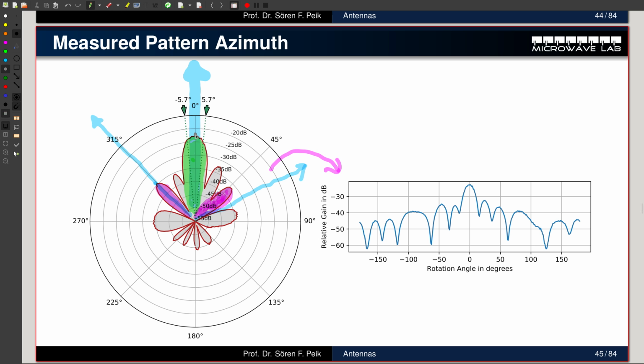They measure the maximum, let's go here in red, the maximum radiation, and then go left and right until you are 3 dB down. In these two directions, there is 3 dB less radiation than in the main direction. And then you can define two angles, one here and one here, where you are 3 dB down. And this angle is called the 3 dB beam width angle. I have another slide coming up in a second.